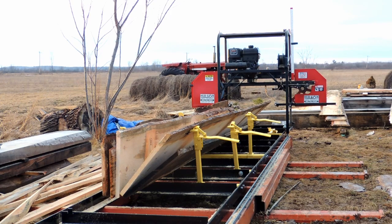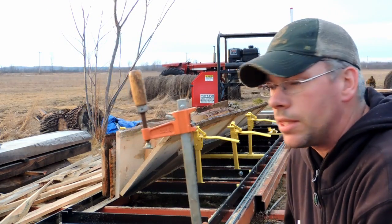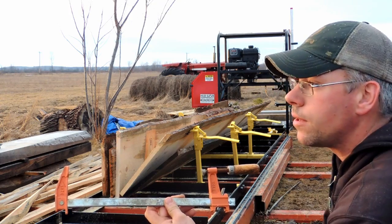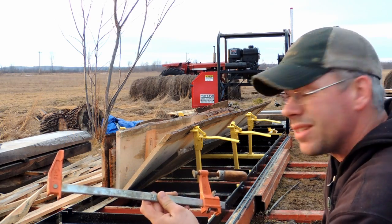So anyhow, little trick when you're trying to clamp together a stack of boards like that. Take a clamp, something like that, get it on the bottoms of the boards, squeeze them together, and then dog them down. So I'm going to do that as I go, and we'll see if we can't get milling something.